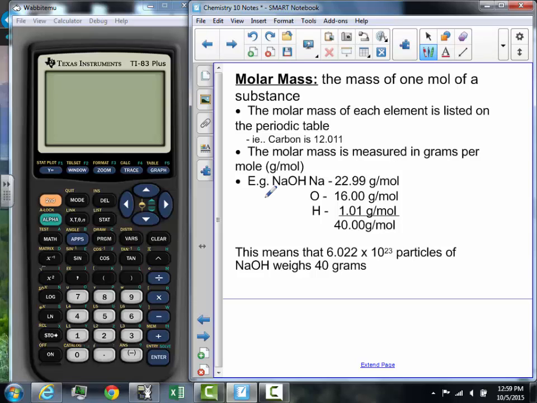Let me use donuts. Let's say that when you went to Tim Hortons and you wanted to buy donuts, you know how sometimes you say, I want to buy a dozen donuts? What happens if rather than counting them out, because counting is going to be very inconvenient, what if you went there and said, I want to buy 5 kilograms worth of donuts? Now, at Tim Hortons, that doesn't really make sense. But I can think of other places where you buy things based on weight.